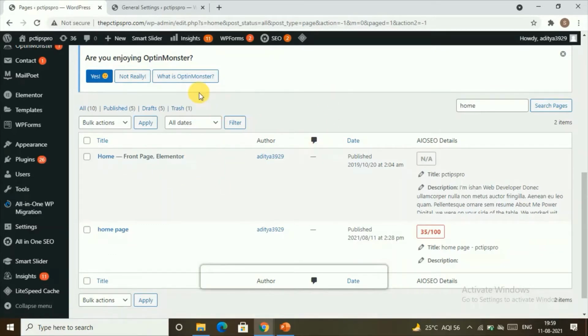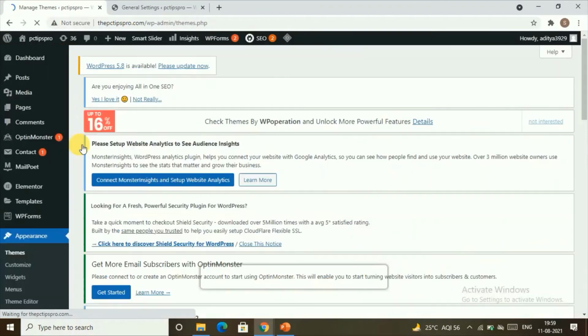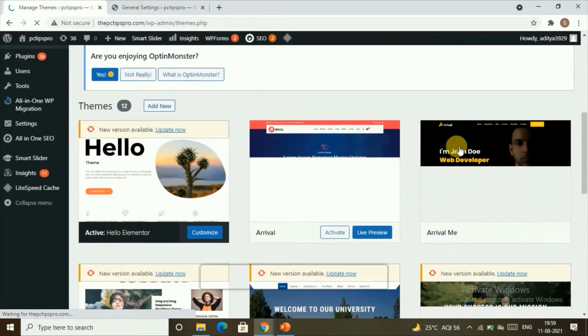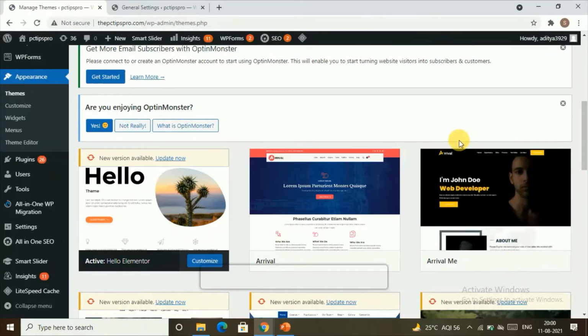And now I'll show you how you can add your themes. I have just shown you that you can add a template before, while setting up your account, or else now also. In order to do this, you can go to this appearance section, and here you can find themes. So just click on themes, and then you can search for your themes. You can get themes from different Google searches also, which are more relevant to your business or your page, or you can get suggestions. So you can just do it in either way.